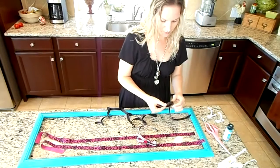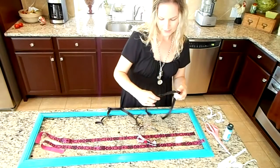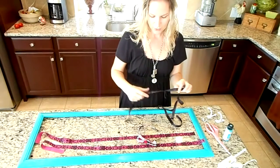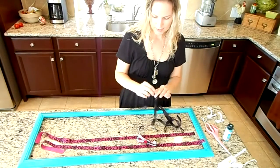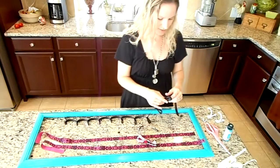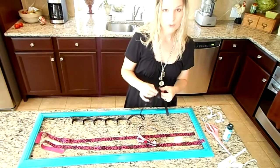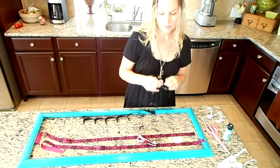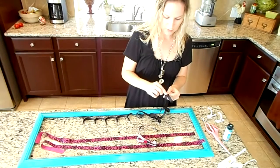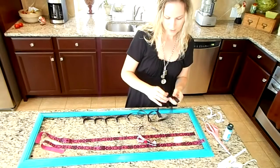On the bottom I started with two-inch loops to hold their wide headbands. I did two of those, then a couple of one-and-a-half inch loops, a few one-inch loops, and I think three-quarter inch loops too. That's simple — just hold the ribbon and sew a straight line. If you don't sew, you can buy liquid seam, which is like glue — put a strip on the ribbon, fold it and let it dry. There's also iron-on seam.